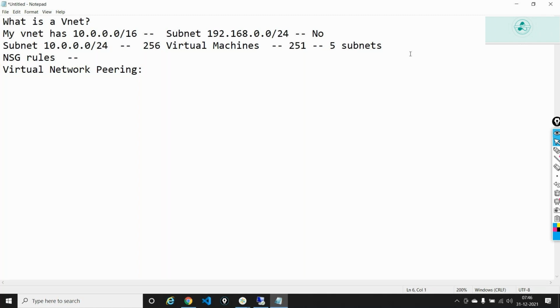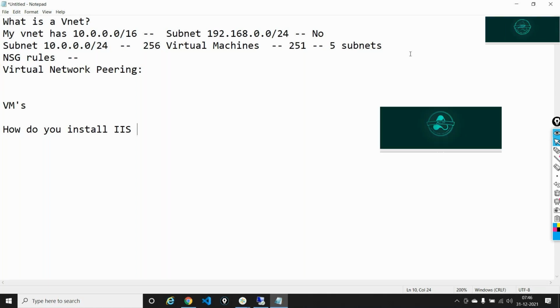Then coming to virtual machines, a couple of things like, how do you install IIS on a virtual machine? Your answer is, I do an RDP into the virtual machine. There is something known as the Server Manager dashboard.